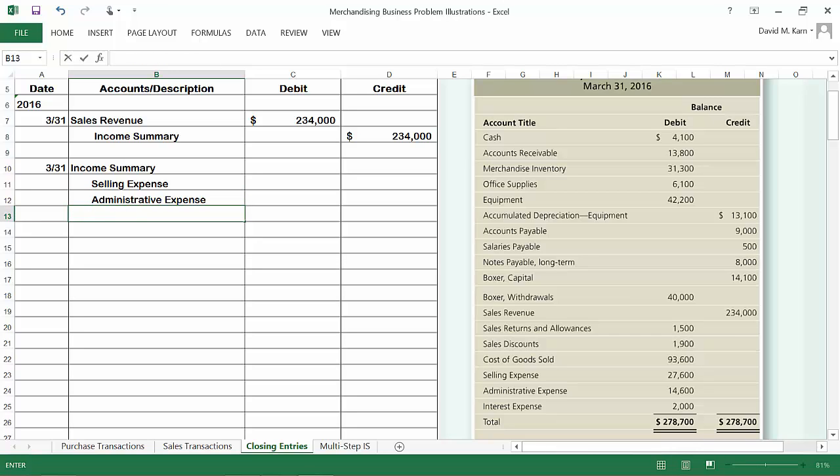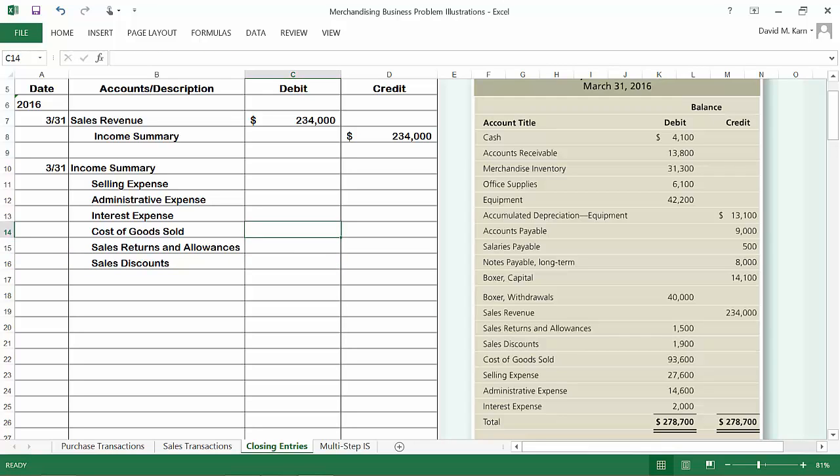And we see that we have interest expense as all accounts that need to be closed out expense-wise. Now, here are the new accounts we have to not forget. Remember, cost of goods sold is an expense. That must be also closed out, even though it doesn't have the word expense in it. We know that our two contra revenues, if we have them, must be closed out, and we have them both. We have sales returns and allowances. And we also have sales discounts.